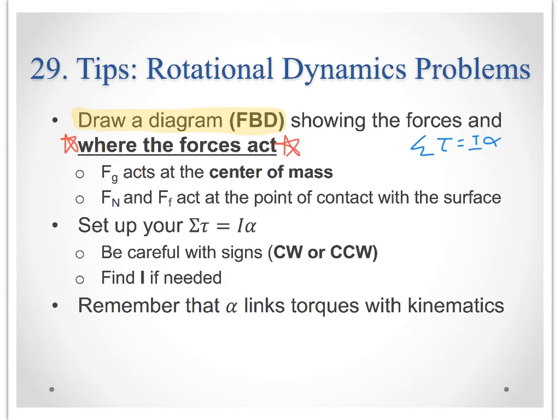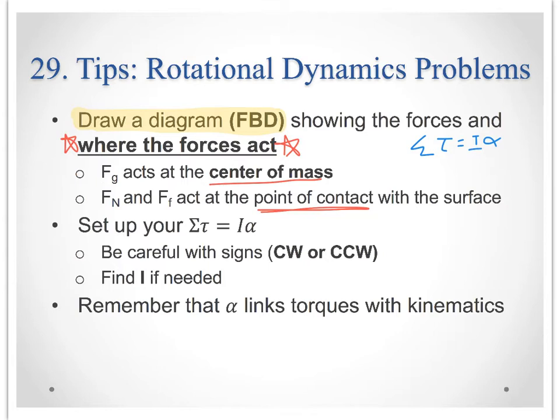Two quick tips here. The force of gravity, in case you're curious, always acts at the center of mass of the object. And the normal force and the force of friction, when we have those, are going to act at the point of contact with the surface. And so we'll take a look at some of those examples as we move forward.